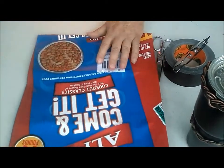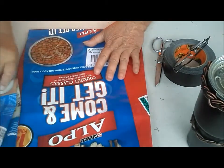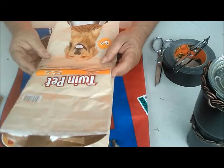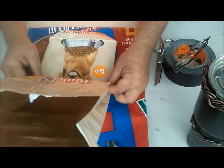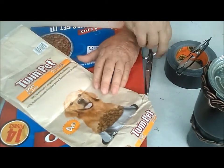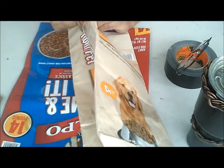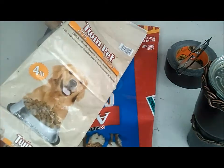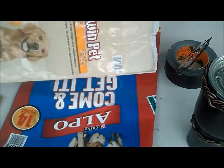I'll show you. I've got what is this, a 14 pound bag of critter food. Actually, I got two of them, and a 4 pound bag of critter food. So let's see, first things first, let's cut this one. Down to about there, like that.